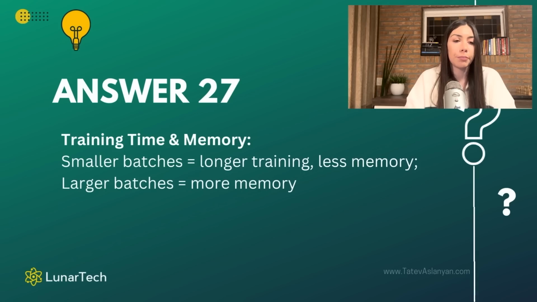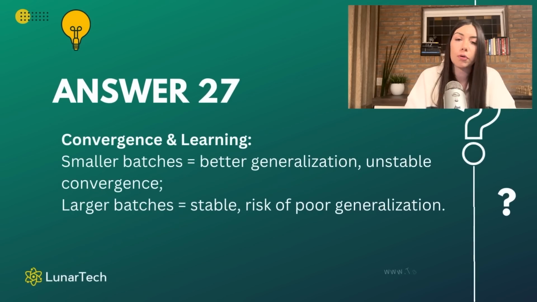Then another factor you can mention is the memory usage. A larger batch size requires more memory, whereas a smaller batch size requires less memory. So this is another factor that comes into the overall performance of your model. And then we have the convergence quality. We have spoken a lot about this, so I will just briefly mention it. The smaller the batch size, the higher usually the generalization of the model, but usually the lower the convergence quality, because it's more likely to catch a local optimum instead of the global optimum.